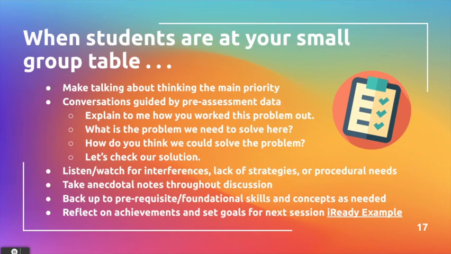And then make sure that you're really listening intentionally for interferences with thinking, or for a lack of strategies that might need to be built, or for just basic procedural needs. It may be that you need to back up because you're trying to work with a student on a multiplication strategy, and that student hasn't mastered addition and subtraction yet. So we might need to back all the way up to a prerequisite skill and build that before we're really ready to dive deep into the skill that's coming up.